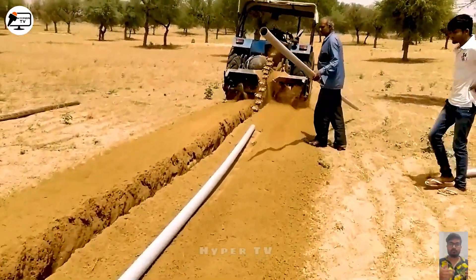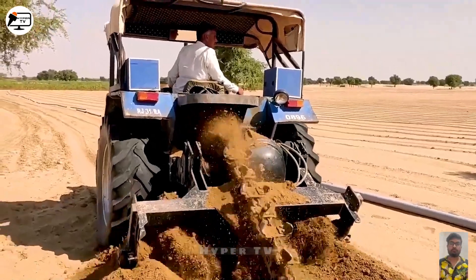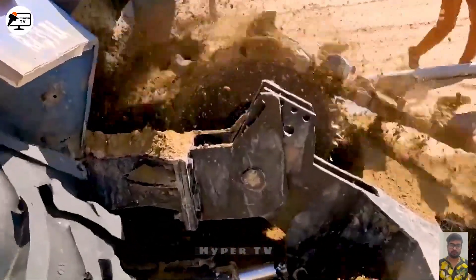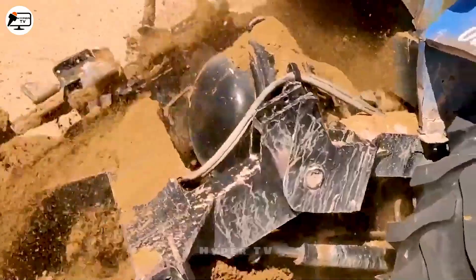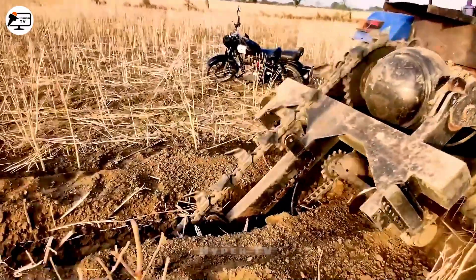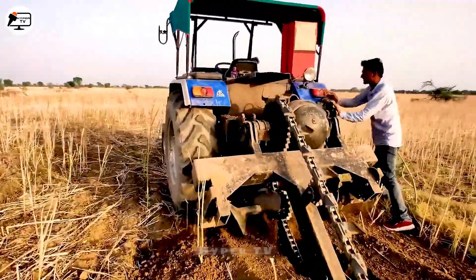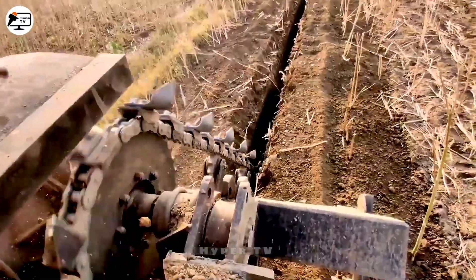The Sinalica Tractor, a guardian of water infrastructure, emerges in the arid embrace of drought-stricken fields. Its purpose is noble: to sculpt canals and dig pathways, confronting rock with a serrated saw blade. This behemoth boasts an advanced diesel heart and unyielding chassis, making it the unequivocal champion of its task.